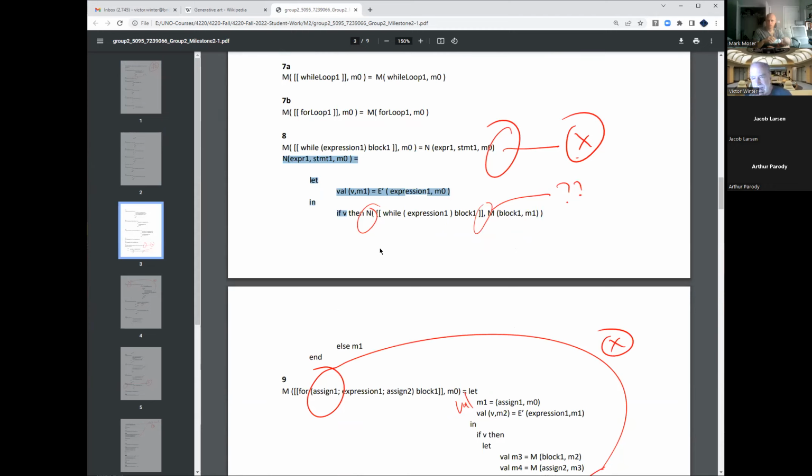Let me take a look at this. So I'll give you some points back for this. This thing is not this thing, right?